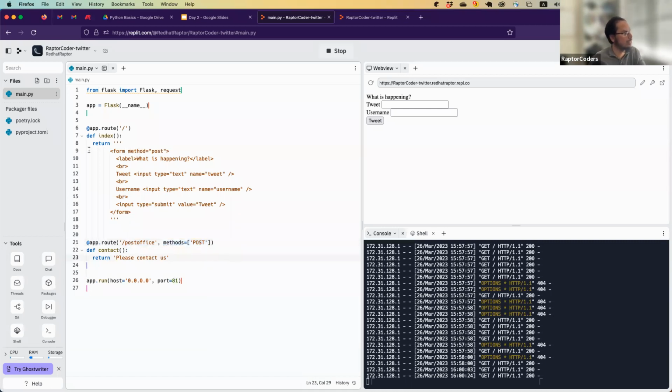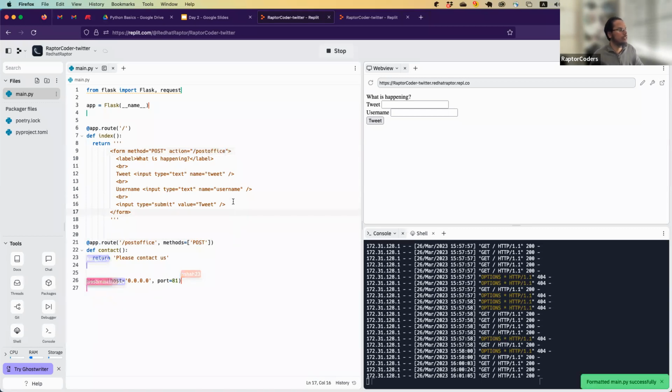And if you see line number 9, form method is post, they are matching. If the case is confusing, I'll just make it capital as well. All right. So this form is sending a post. This route is receiving the post. And I'll also say that your action, where to send it, send it to /postoffice.